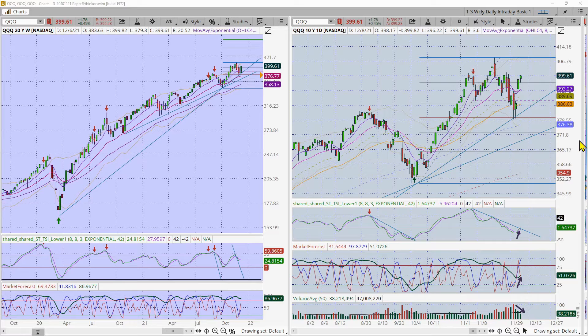However, similar concerns — volume is sliding to the downside. The question remains: is this just a rally attempt up to a lower high before a reversal back down? This could be a two-step move — one step down, one step up, then a reversal. We do not have a reversal candlestick yet. The 8 and 20 moving averages have crossed to the upside, rolling into catching mode. A pullback into that area that holds would be a great opportunity to get long the QQQs, trading either options or TQQQ as leveraged ETFs.